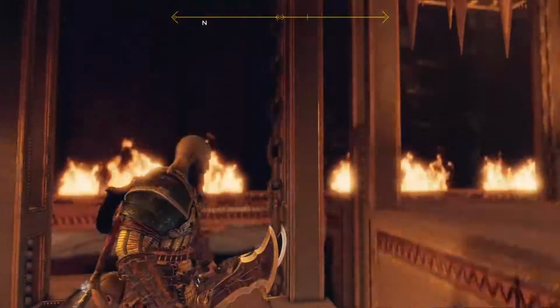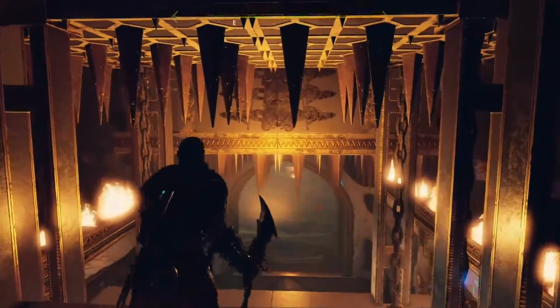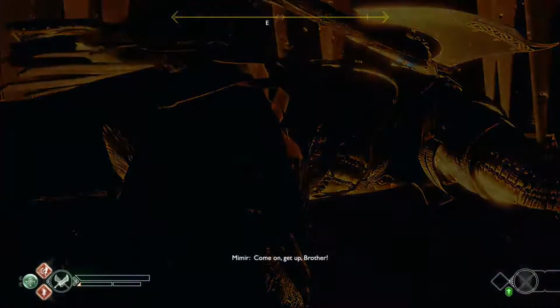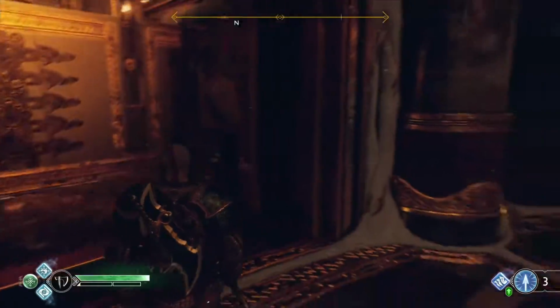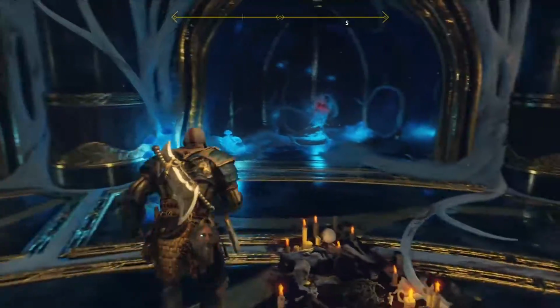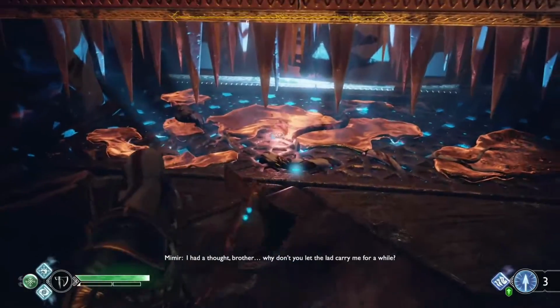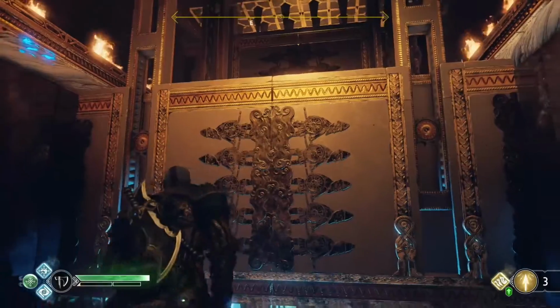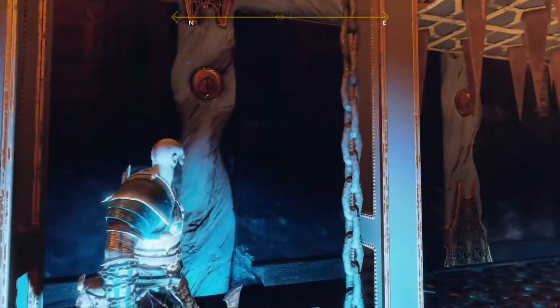Interesting. Very interesting. Ah, crud. I didn't see that coming. So, that way goes back. Do I have to destroy this? Yes, I do. So I have to destroy this again. I'd have thought, brother. Why don't you let the lad carry it for a while? And let you, yes. No. You're enjoying this, aren't you? So that way I can go down. And I can't step to the side.